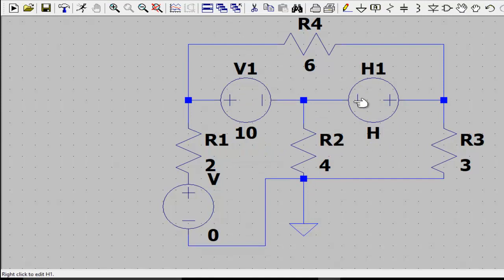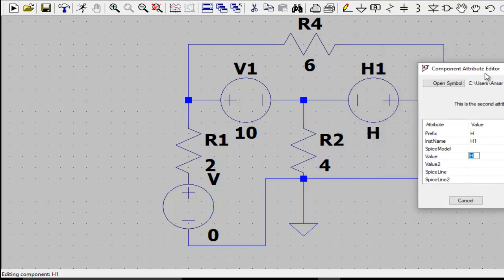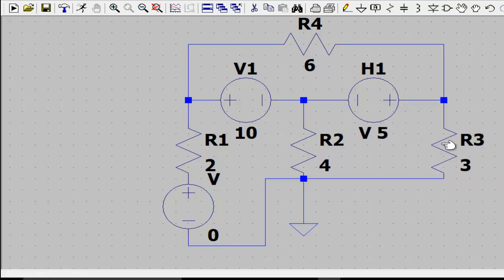Okay, now for this voltage source, click here. The first value is the name of the component on which the current is dependent. This voltage source is depending. So we can see that in our case, this is depending upon the current flowing through V, which is of 0 volt. So we tell simply V. And what was its coefficient? Its coefficient was 5. So I write here 5. And that's all.